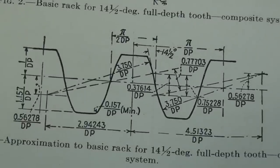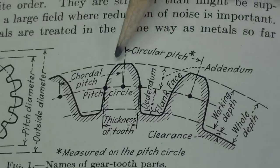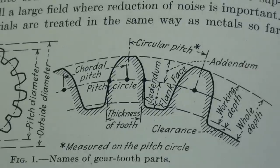Let's go back to that other picture. It may not show up too well here, but the top is a little bit round, and because of that, rather than just using the addendum, we have to use the corrected addendum. You'll see what that is in a minute. And that can be calculated with various formulas. And I would say you want to stay away from that because in Machinery's Handbook, that information is available in tabular form. So you don't have to calculate it. You can just take it right out of a chart. In other words, there's a chart for that.